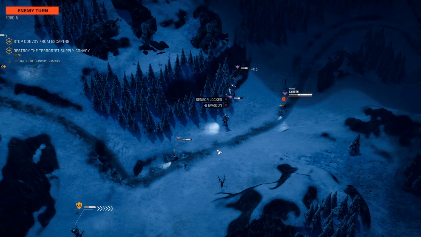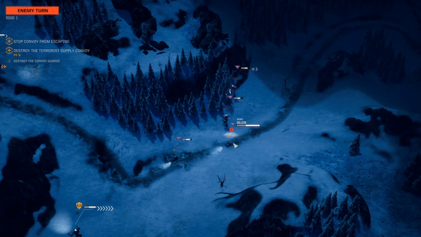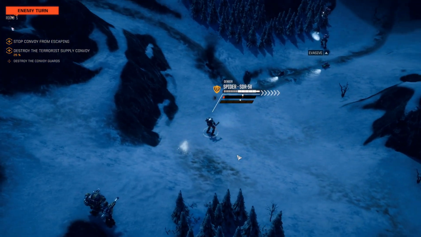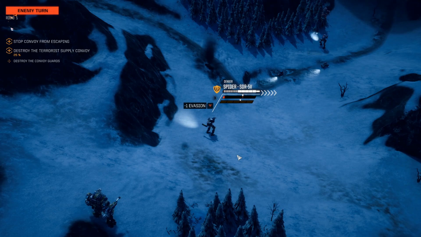And now here comes the other truck. It's a galleon, which means it's got a bunch of weapons on it. And if they want to shoot at my spider, that's fine, because he's got a bunch of evasion, so their odds of hitting him are slim.